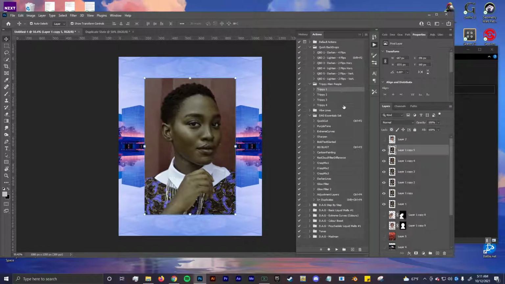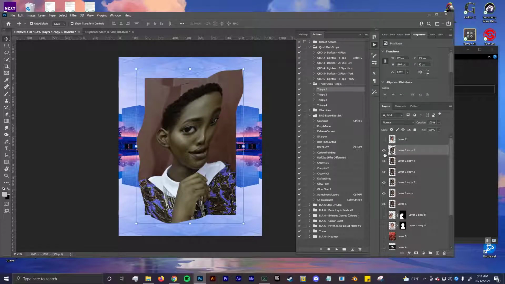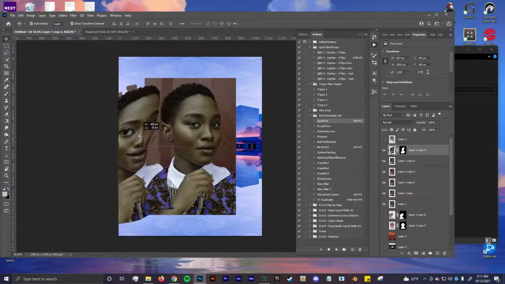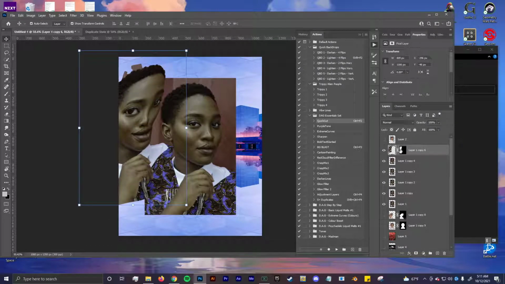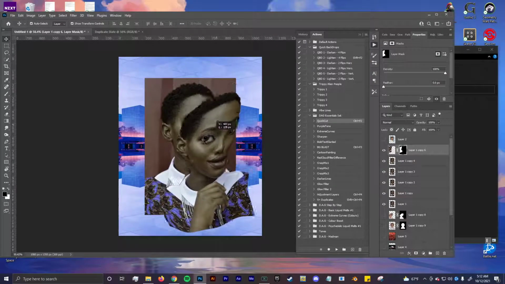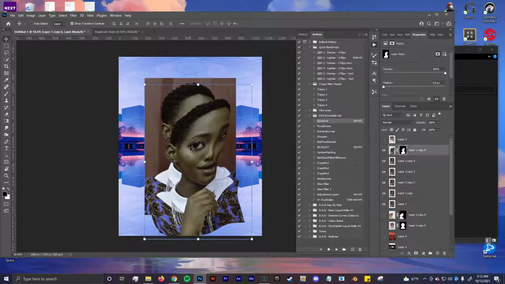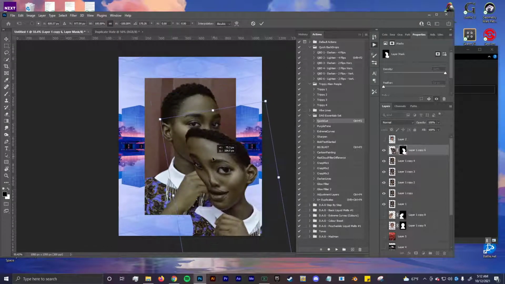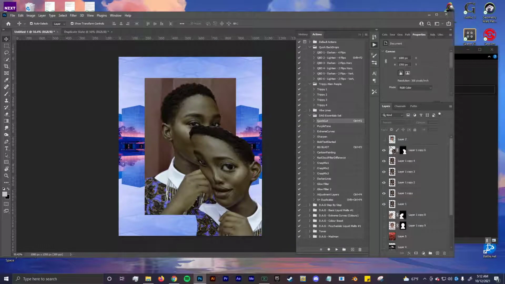Create 5 copies of her. Trippy 1. Control F2. Now you got this weird chicken. See how it didn't cut out perfectly? So you can just real quick draw that in, right? And then she's facing, I'll have her face this way maybe, just because the other guy's facing this way. And we'll hide her for now.